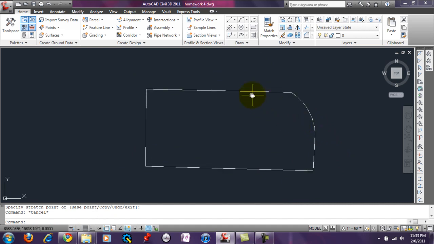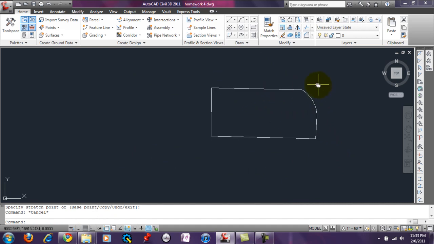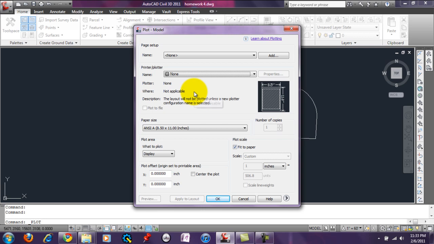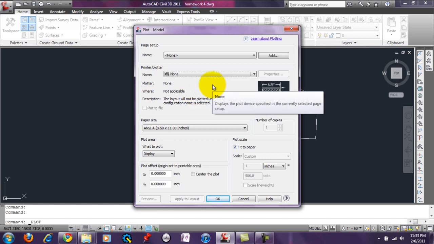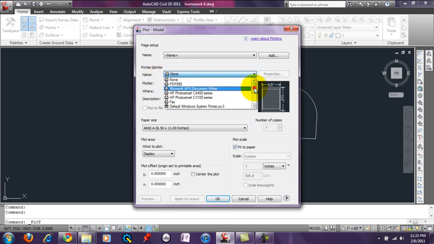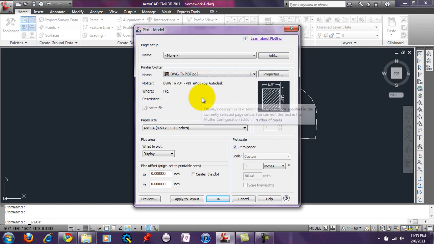Alright, now we want to print this. This survey plat is going to be on 11 by 17 sheet of paper. And so we need to figure out what scale. Well, here's kind of a non-technical way to figure that out. Let's go up here and go to print. And I know we haven't covered this yet, but it's pretty simple, so we'll just look at it quickly. Right here you can change the plotter. Change the plotter, scroll down until you find DWG to PDF. So this will be able to plot to a PDF.